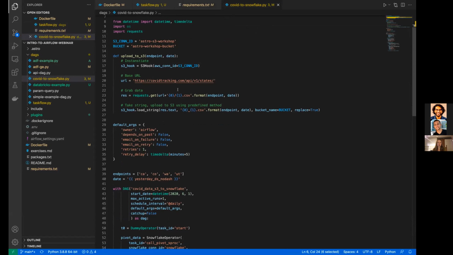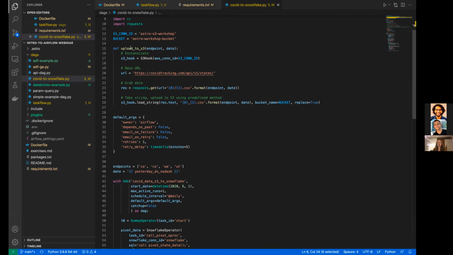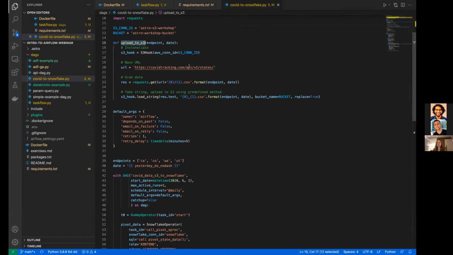Moving on down the DAG. I do have this upload to S3 Python function. In this particular case, there's not an operator that does exactly what I want this function to do, which is grabbing data from an API and saving it to a CSV on S3. So I've written a function to do it myself.